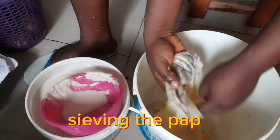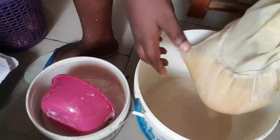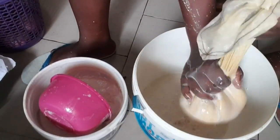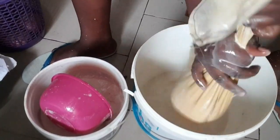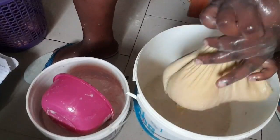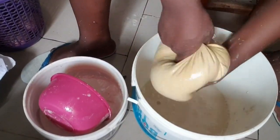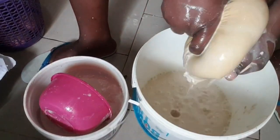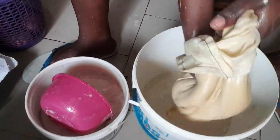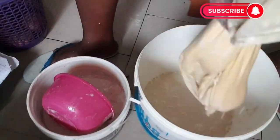Now I will go ahead to sieve the pap. You can get this pap siever, the fabric, from the market. Just go around the market, you are going to find it. So I'll go ahead to sieve the pap. For the banana and the dates, you don't need to sieve it. Please do not sieve that. Sieve only the pap, the corn and other mixture, but do not sieve the banana and the dates. That is why we ground it separately.